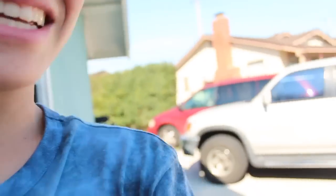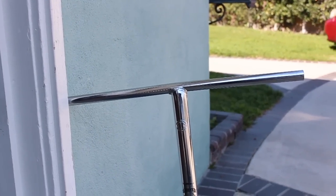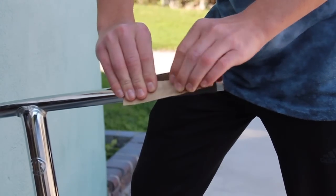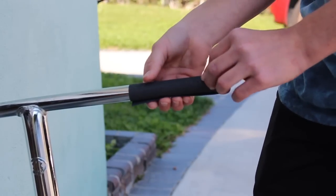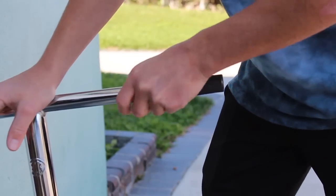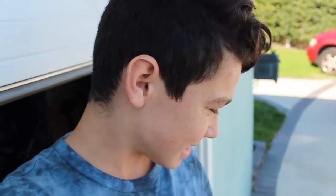Time to put the grip tape on the bars. I don't know if I'm looking forward to this. I have mixed emotions. I just cut this a little bit shorter to make it easier. Oh gosh, dude. I already don't like this. Alright, so there's one of the grips, quote unquote, on. So I kind of already messed this up.